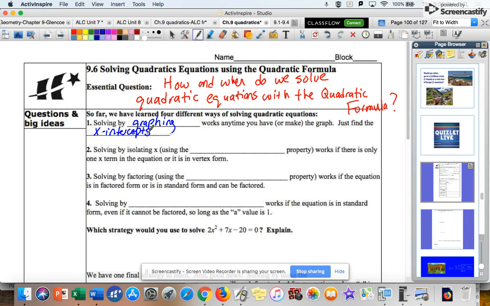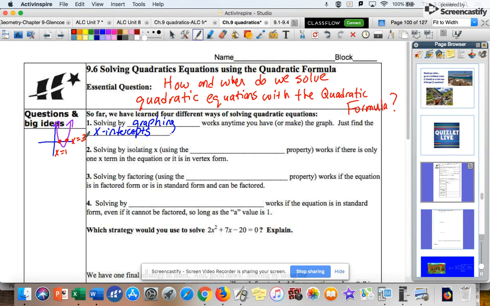We set the equation equal to 0 and then solve for those x-intercepts. And usually we can see those on the graph. And so we are graphing our parabola here, and we're looking for these two places, and those are our solutions. So maybe x equals 1 and x equals 3 or something like that. So we can use Desmos, our graphing calculator, graph the parabola, and look at what those x-intercepts might be.